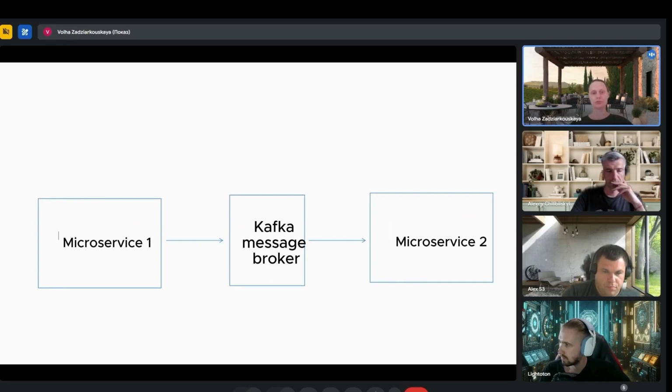Kafka is an intermediary between two microservices for transmitting messages between them. Why is this method more reliable than regular direct transmission? Because, as I mentioned earlier, it is a distributed system which enhances fault tolerance. Fault tolerance is achieved by having multiple message brokers. That is, several servers that transmit information. This means that the information will be duplicated there, and it must be duplicated on 2 to 3 servers, or 4, or as many as needed. And the information will be copied as many times as needed. This way, if one server happens to go down, the information will be transmitted by another server.